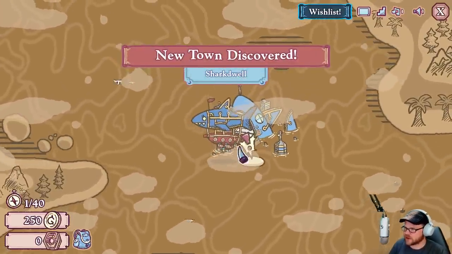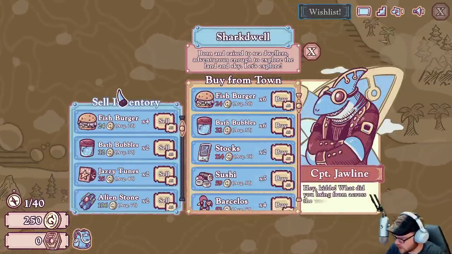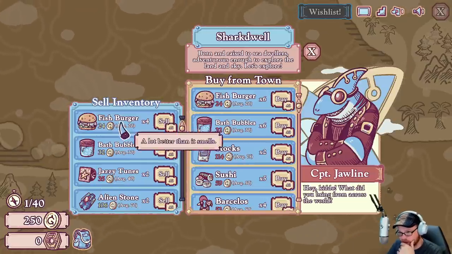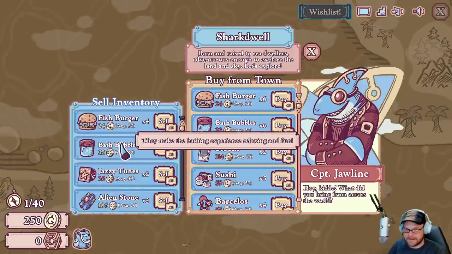All right, we found Shark Dwell. Let's hop in. Hello, Captain Jolene. Hey, kiddo, what did you bring from across the world? Well, let me tell you. I begin with 4 fish burgers, 2 bath bubbles, 2 jazzy tunes, and 2 alien stones.